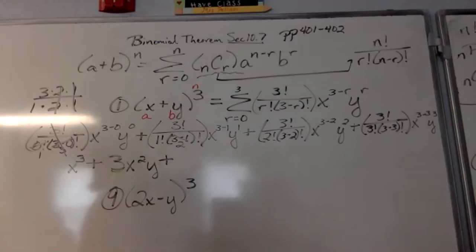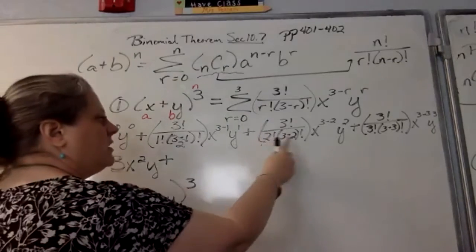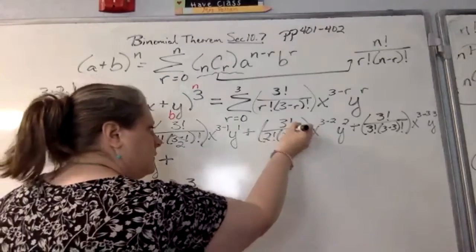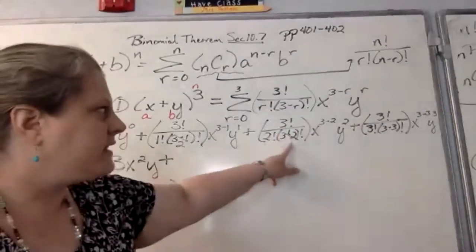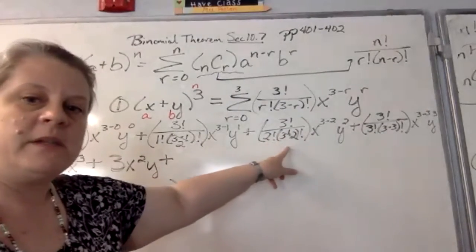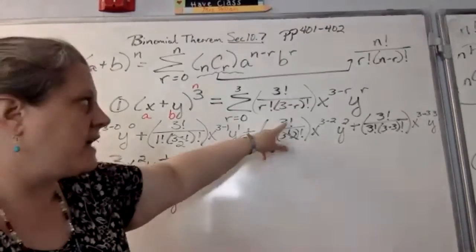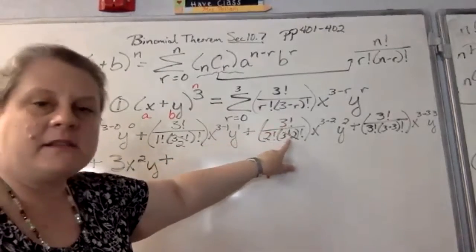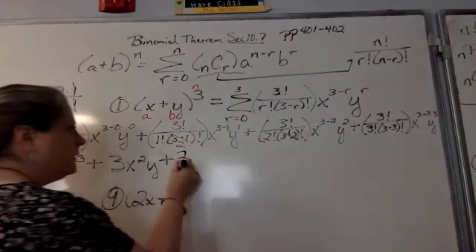Remember where we had to cancel stuff out yesterday? Okay, so we're doing the same concept on this next term. Plus, 3 minus 2 is 1 factorial. So, since I have basically the same thing, these are just in the opposite order, should I get the same number? Yes. The 2 factorial is going to cancel out the 2 and 1 up here, and then this is just 1. So I'll still end up with 3.